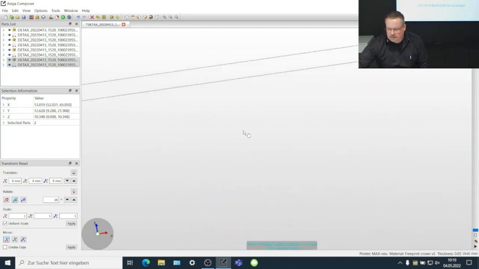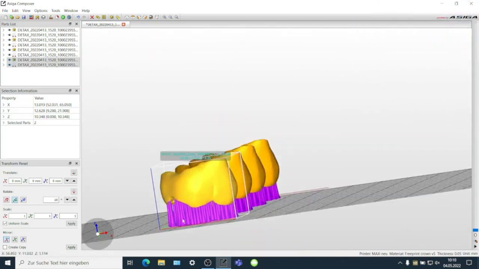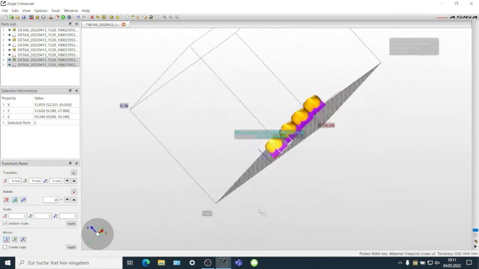Okay, so we see here our crowns and the supports. This support style makes 200% of overcuring, or 200% of light. That means the support during the print job is a bit harder than the crown itself. If you break it away, I will show you later. The benefit is that nothing from the surface will break out of the crown, only the support will break, and it also makes the finish much easier. Okay, this is our print job now.